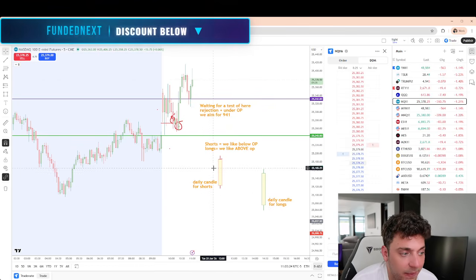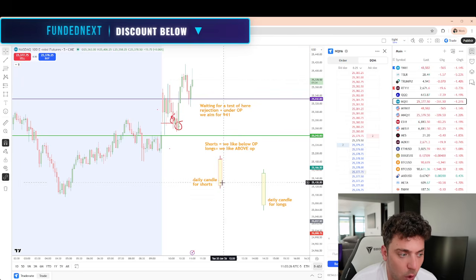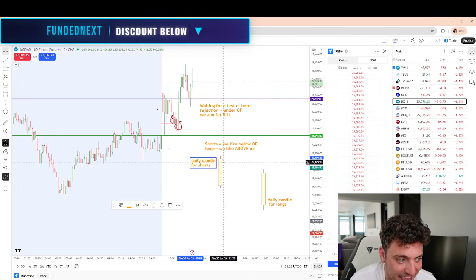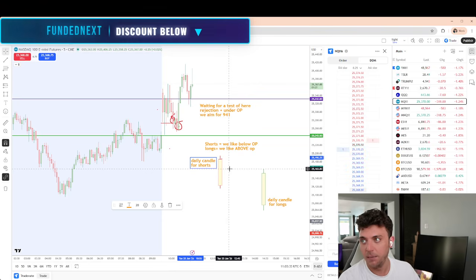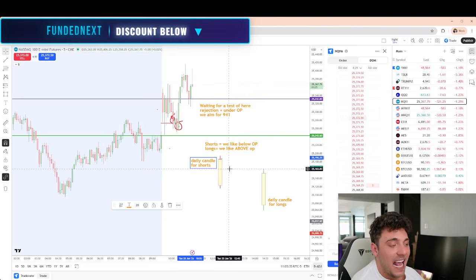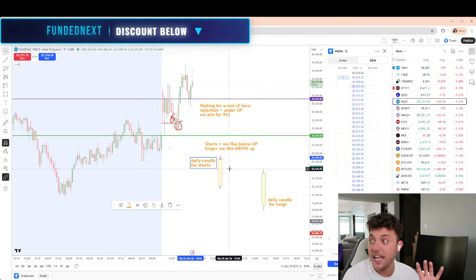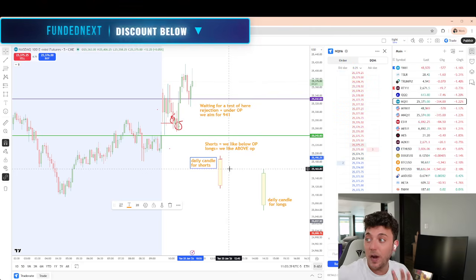If you are struggling with win rates and you want to improve your shorts, you only short on daily candles like this when we are under the opening print. Under the opening print. Again, it does not have to be a firm rule for every trade, but it is a great rule to have in order to prevent yourself from a lot of losers in a row, right?